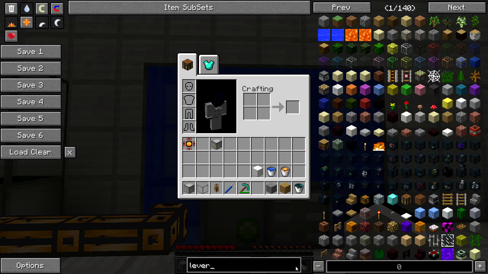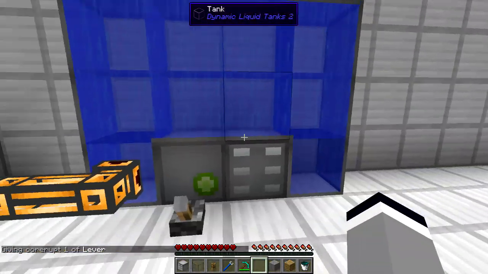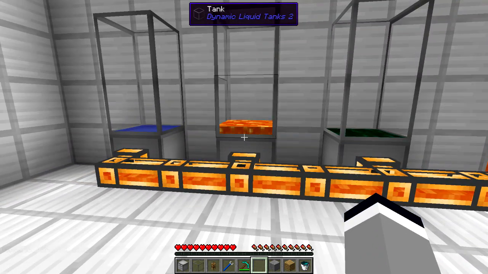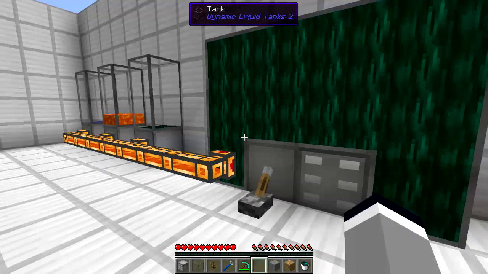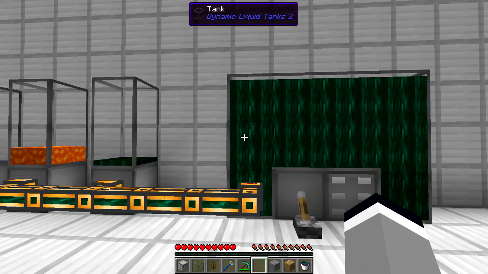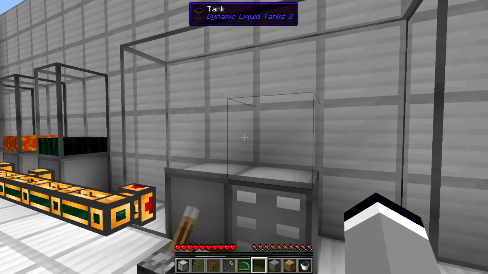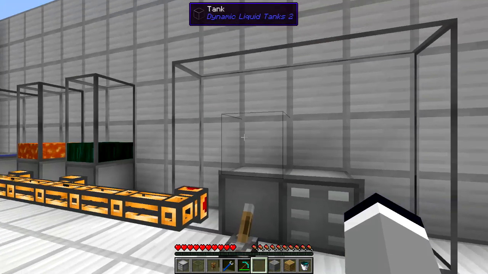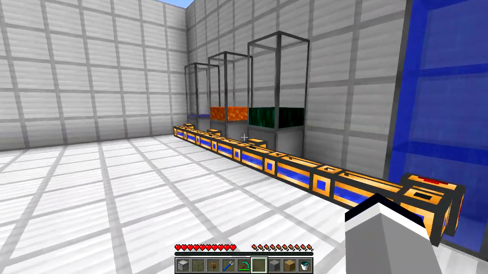You can also do this with a redstone signal. So when the signal is on, it will cycle the index. And when we switch it again, and again, now it's gone to empty because that's the next slot, and it will go empty again, and then back to water.